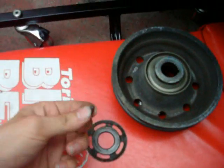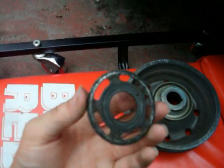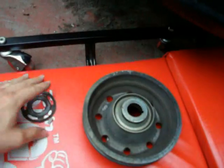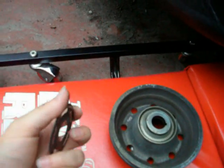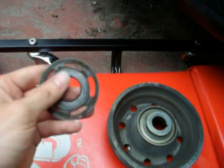Another thing, make sure that you don't lose this little key that's for the crankshaft pulley. And this is another important thing on my engine. This goes on the crankshaft, and then this goes over it. You want to make sure you have this in the right direction. It's not completely straight. It kind of has a dip, so you want to make sure that it's facing out like this. You don't want it the other way on the crankshaft, or else it can hit against the timing belt. This helps to keep the timing belt on.